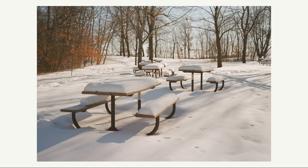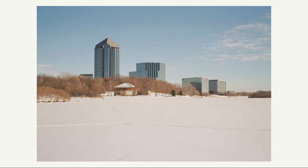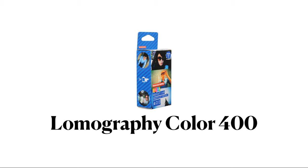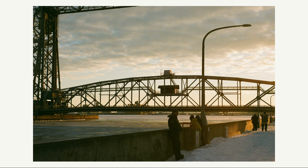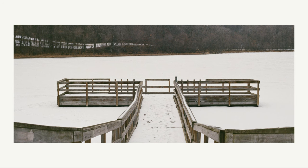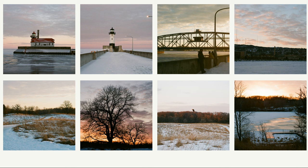Next up is Lomography Color 100. This film is similar to CineStill 50D in that it's not a film I regularly shoot during the rest of the year, but it turned out really pleasant during sunny days in the winter — something about the warmness looks really good, and in many ways it really reminds me of Kodak Gold. Overall I thought it was a very good film. Next up is Lomography Color 400, which has a very subtle pastel look. For golden hour I liked how the last bits of sunlight in the background mixed with the snow gave a very creamy look, and during sunset there was a lovely saturation to the images against the cold backgrounds. During overcast days it maintained a very subtle look that I enjoyed. Overall, Lomo Color 400 is a great all-around film to try in the winter.